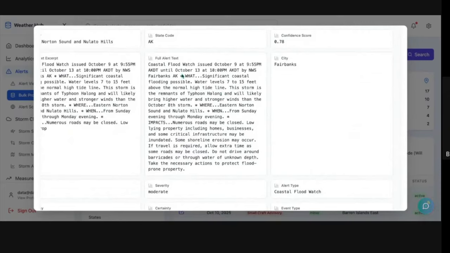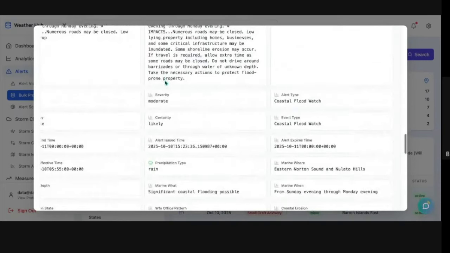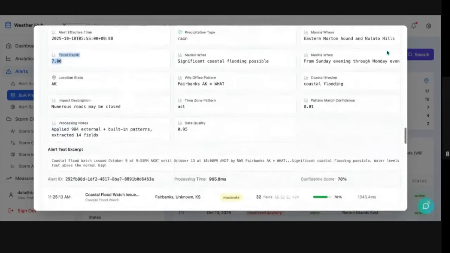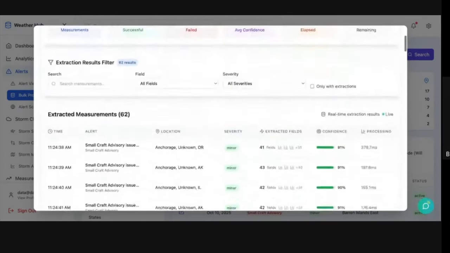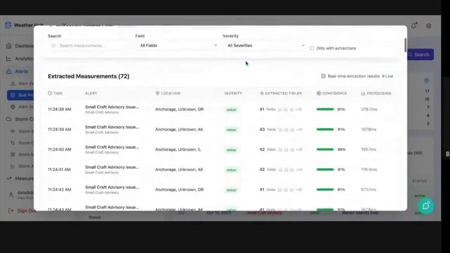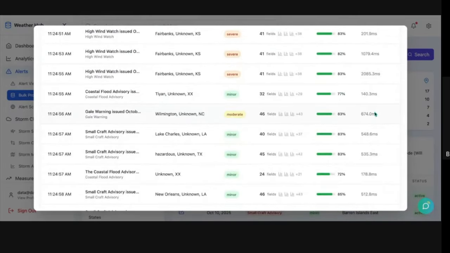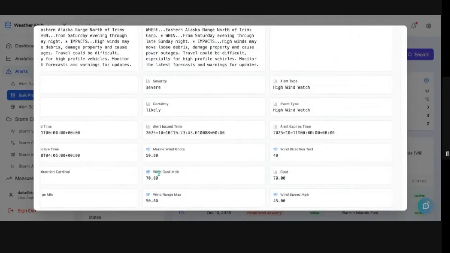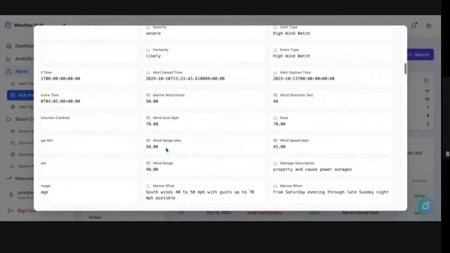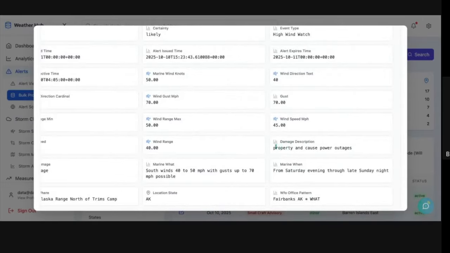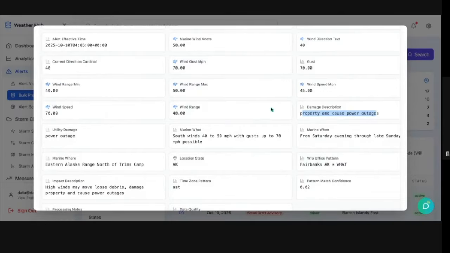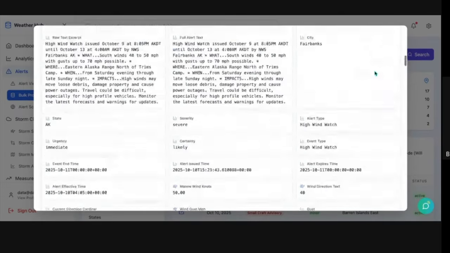And we can see this is obviously in Alaska. We don't care about that probably, but we'd be able to get an idea about what the weather was with filters. So if we're looking for stuff close to flooding, because maybe you're in tiles and maybe you replace floors that have been damaged, we can take a look at this high wind warning in Kansas, 50 to 70 mile an hour gusts of wind. So you might have some property damage and power outages, maybe some tree damage and limbs that are going to have to be replaced or removed, I should say.